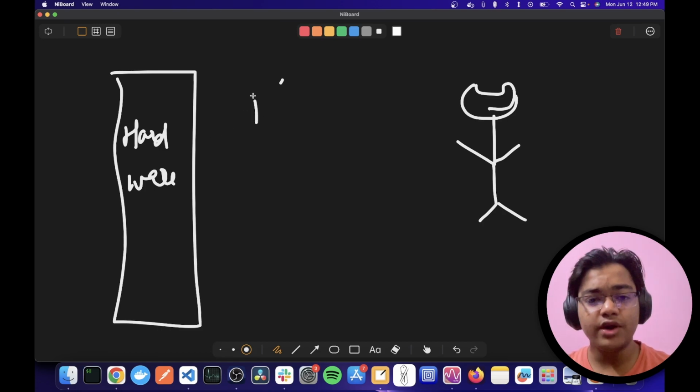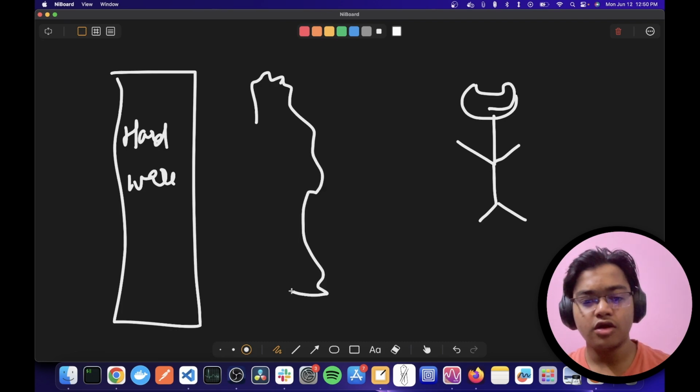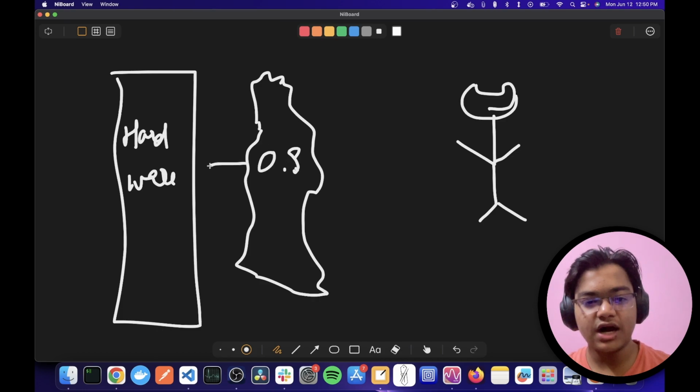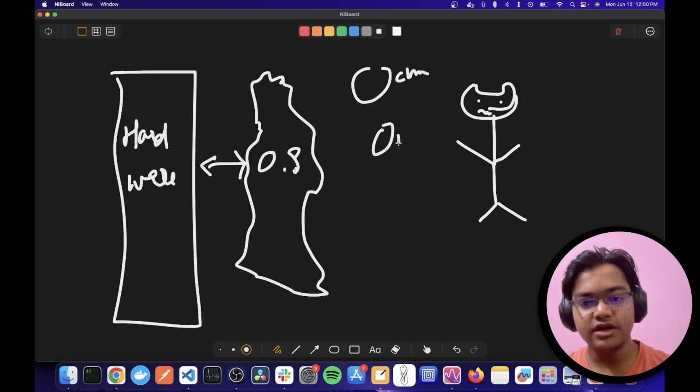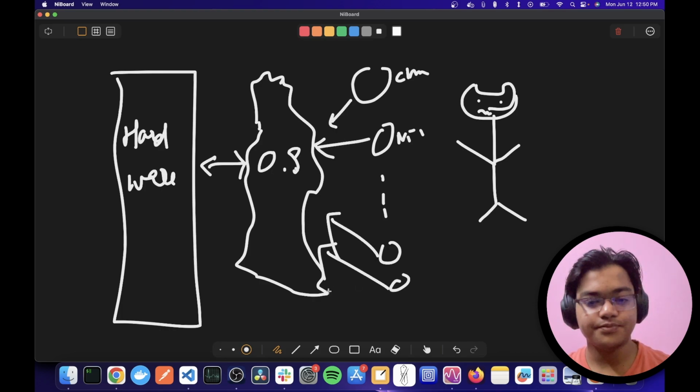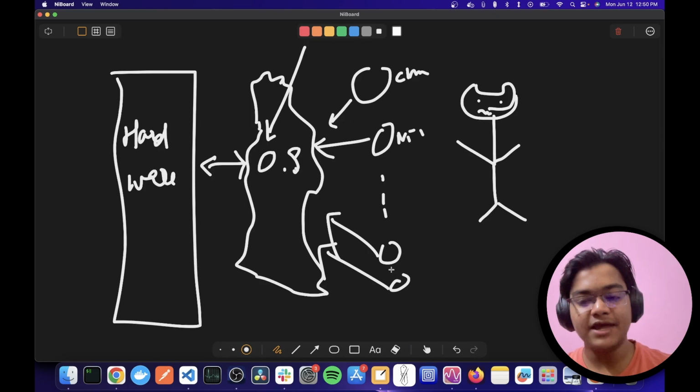And how you can interact with the hardware is you have a layer of abstraction called the operating system. Now this interacts with the hardware and the hardware interacts with this. And all your programs, like Chrome, this keyboard, or any other program, they interact with the hardware. No, they interact with the operating system. And so this is the job of the operating system. It is to interact with hardware and provide an interface to applications. So that's what you want to do.